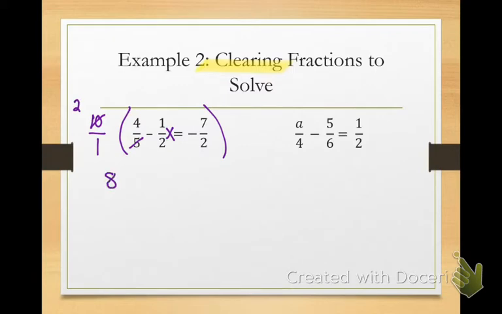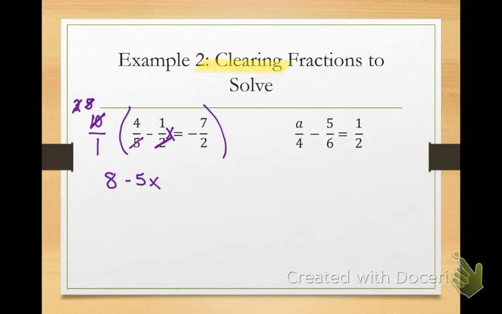So now I want you to write the 8 below. Now this is important so you don't confuse yourself. I want you to now cross out the 2, because now you need to cross reduce the 10 and the 1/2. So when I cross reduce the 10 and the 1/2, the 2 and the 10, what does the 10 become? It becomes a 5. Now multiply 5 times negative 1x. What's 5 times negative 1x? Negative 5x. Okay? So now cross out your 5.